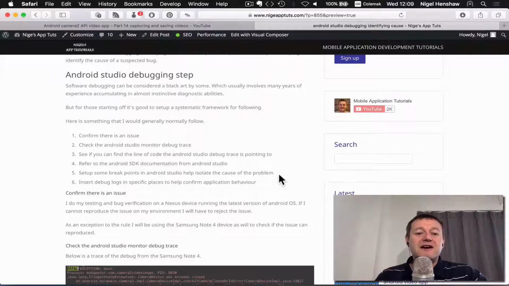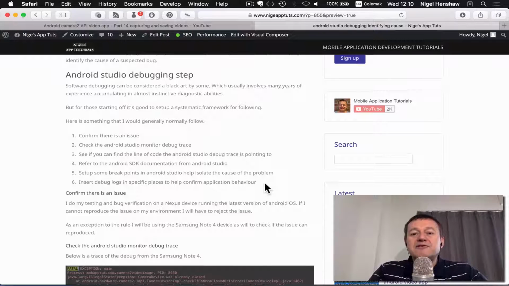And then you want to identify even further, so you can set up some breakpoints in your code and run your application in debug mode to see where exactly in your code the problem is happening. And then also, if you haven't fully identified the problem by then, you can insert some debug trace into your application to see its behavior, if it is not behaving as you would expect. Your debug logs can give you an indication of what's happening when by printing out those states, and that can help identify the cause of the problem as well.